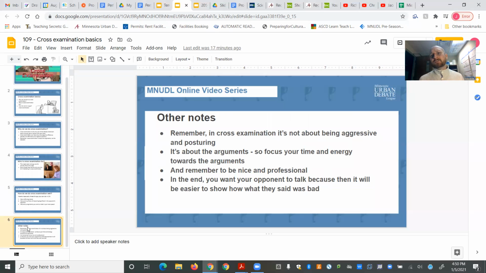It's about taking your turn to be reasonable about what you're saying and get through things. And remember, you only have 2 minutes in cross-examination. So you want to keep your questions relatively short, and you want to keep your answers relatively short. Otherwise, the judge is going to think that you're just talking to talk and you don't have anything to say.